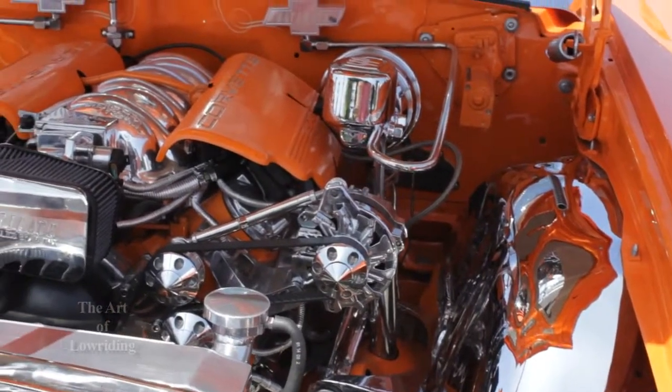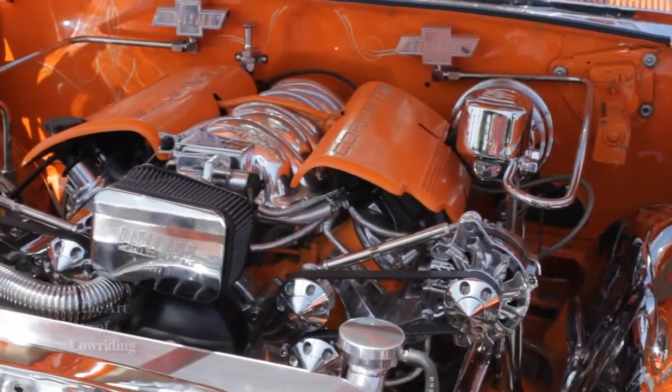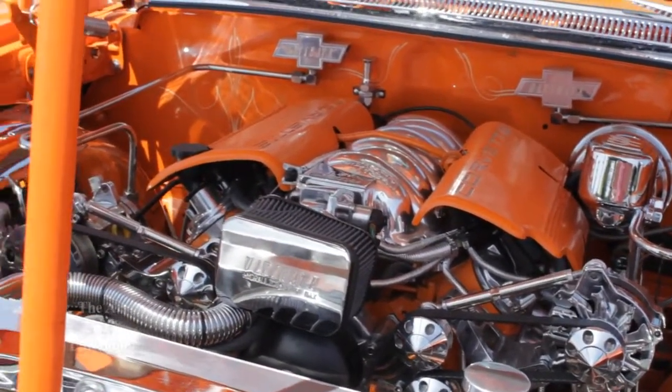I think I paid maybe $6,800 to get everything done — that was including the motor block, getting it painted orange and everything else. The $6,800 covered the motor block, the firewall, all the door jams, the whole car painted, bodywork included. We had it all done in Riverside. After we get everything sandblasted and painted and put back together, we can start putting the motor and everything back in.